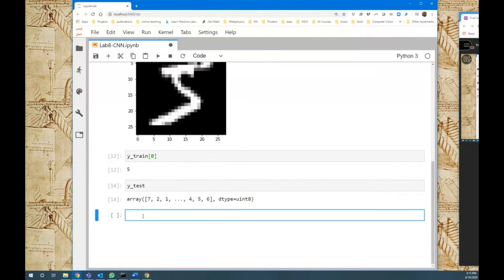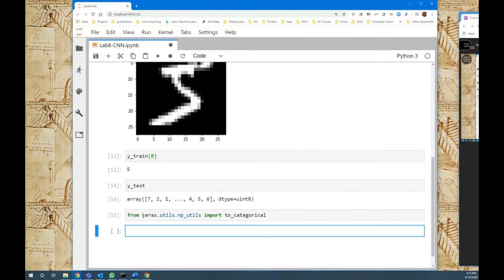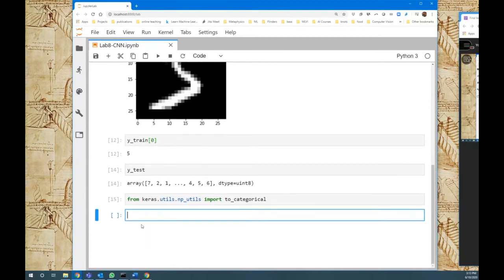Again, let's go to our nice Keras utils, np_utils, import to_categorical. Yep, I've written it right. Now let's try a test here.